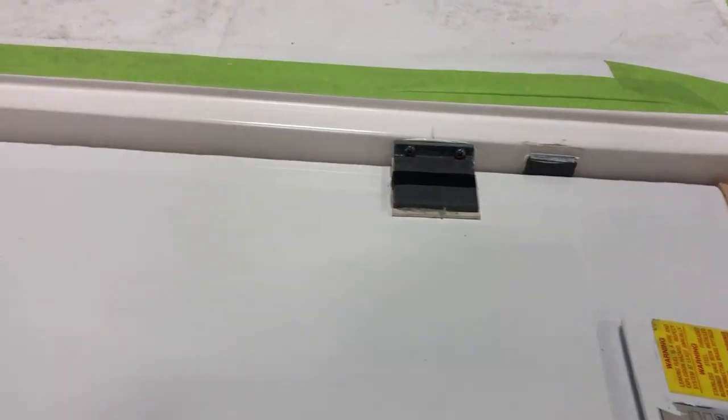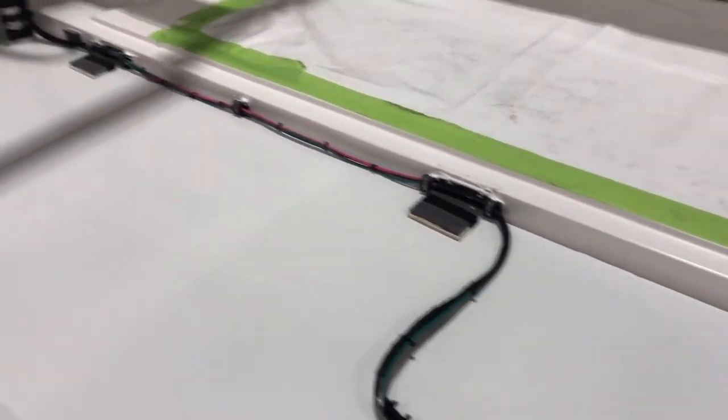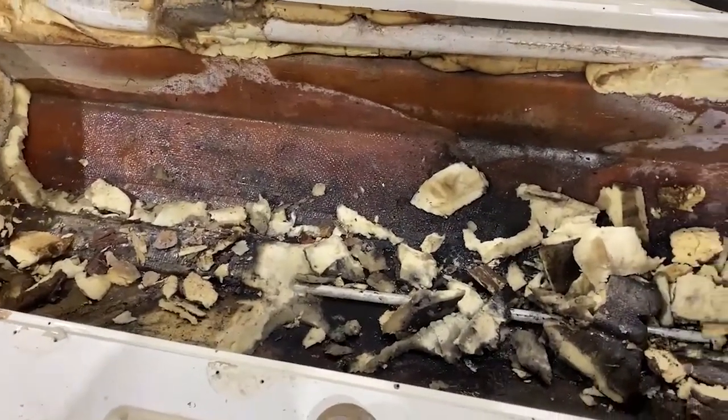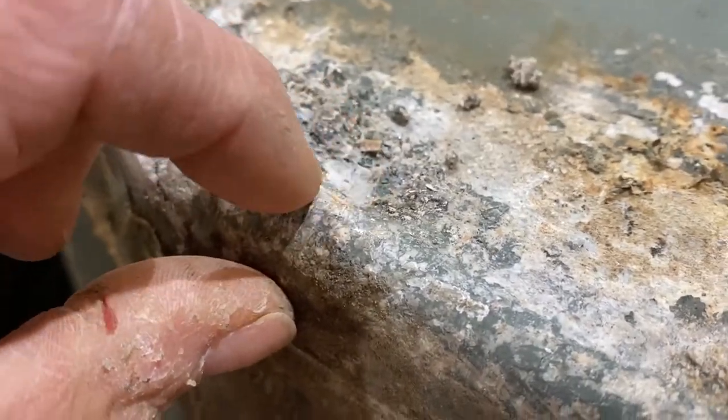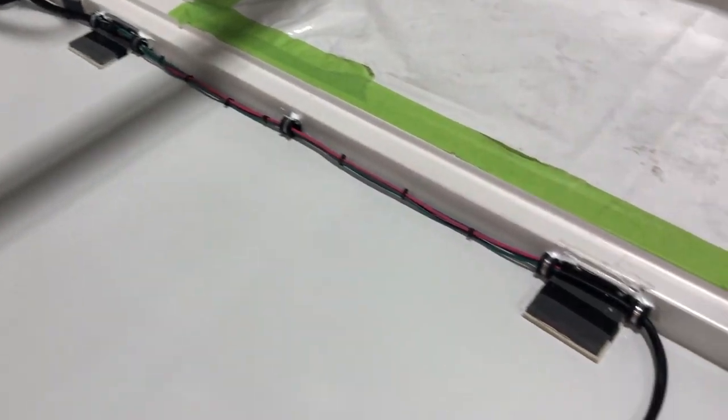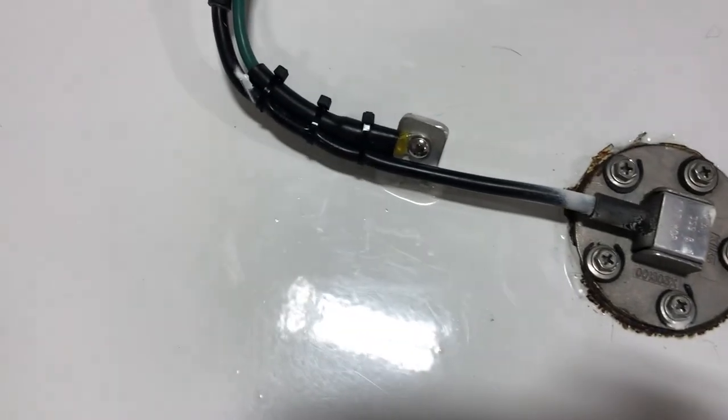Before installing the fuel tanks, there are two key processes to ensure their longevity. The first is coating the tank surfaces. The benefits of coating an aluminum fuel tank is an ongoing difference of opinion in the industry — aluminum over time forms an oxide on the surface that protects it. However, in a marine environment, prolonged exposure to moisture and chemicals will beat out that aluminum oxide and begin the process of corrosion. Since we are clearly building these vessels for the long haul, we coated the tanks in an epoxy-based coating system.